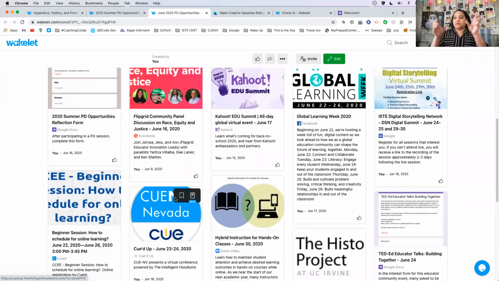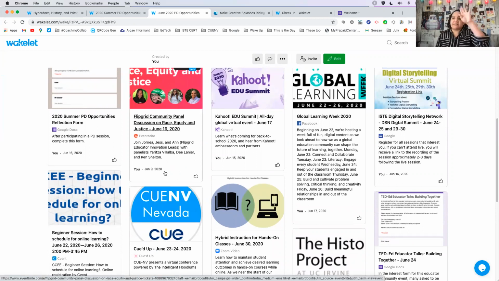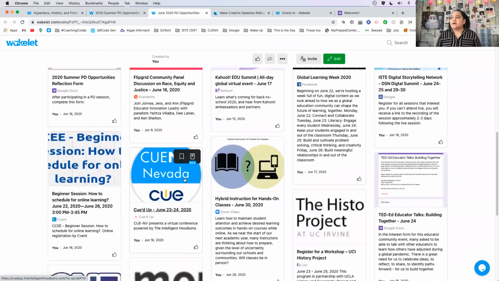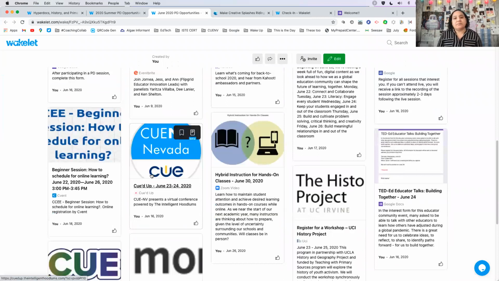Based off the information, the size is different. I always tell people, you can decide which view is best for the need of what you're using that Wakelet for. In this case, because I was just giving them variety and different options they could access, I set it up in a mood view.